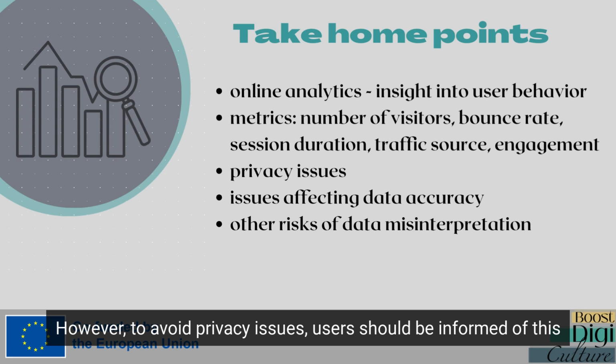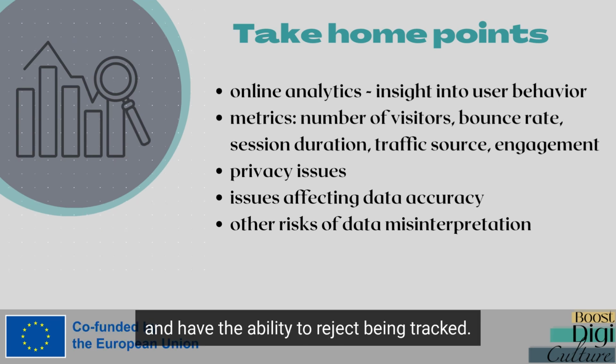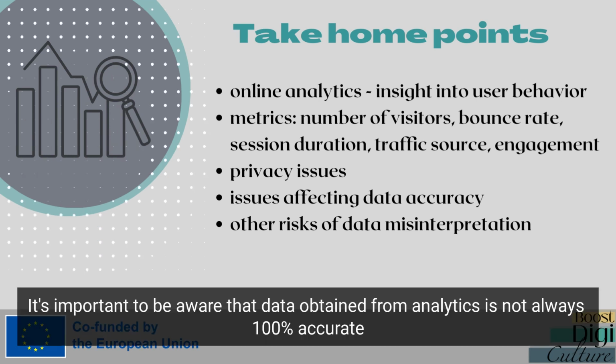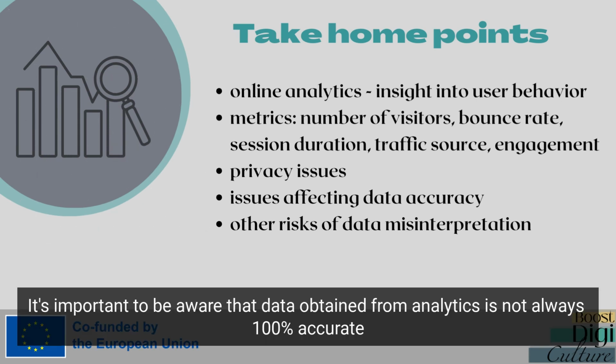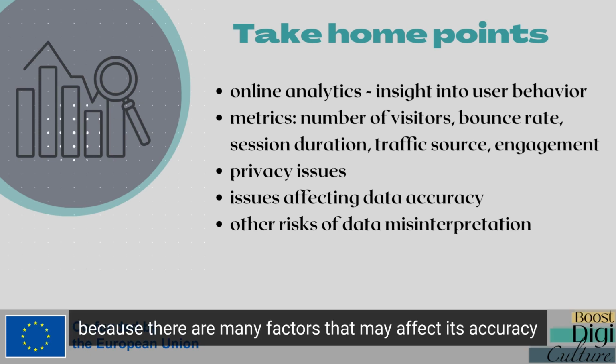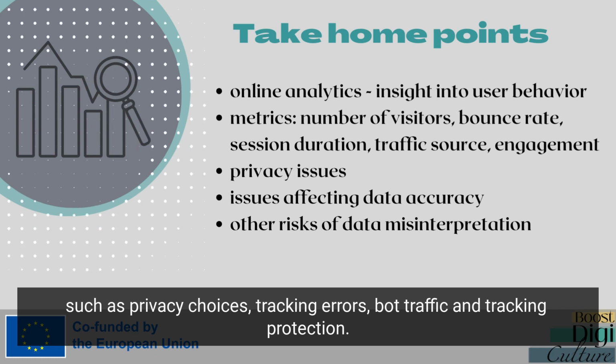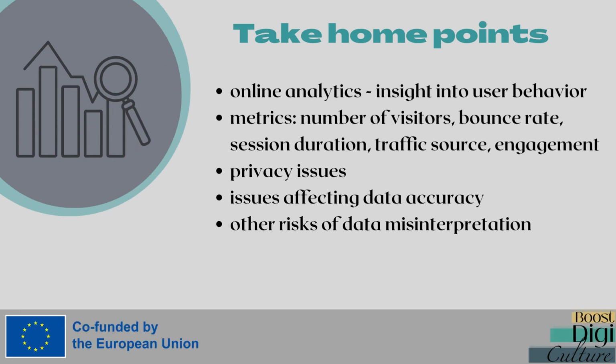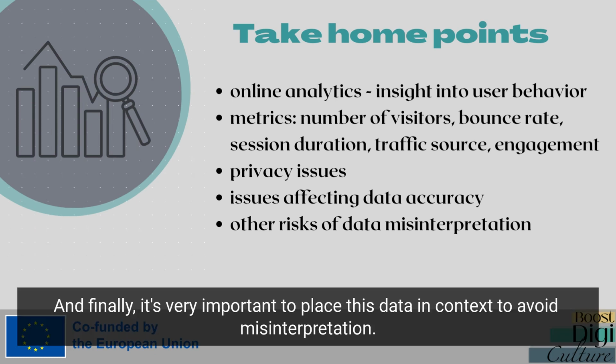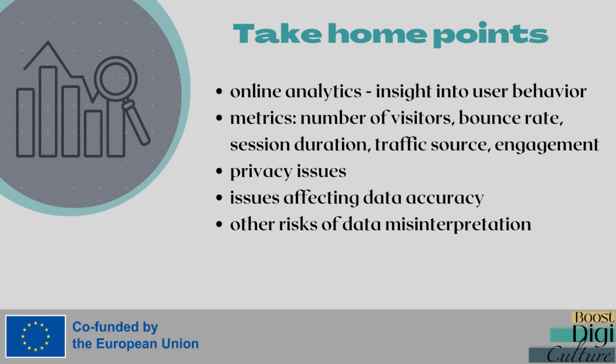However, to avoid privacy issues, users should be informed of this and have the ability to reject being tracked. It's important to be aware that data obtained by analytics are not always 100% accurate, because there are many factors that may affect its accuracy, such as privacy choices, tracking errors, bot traffic, and tracking protection. And finally, it's very important to place this data in context to avoid misinterpretation.